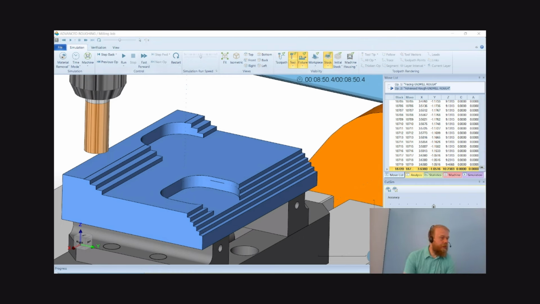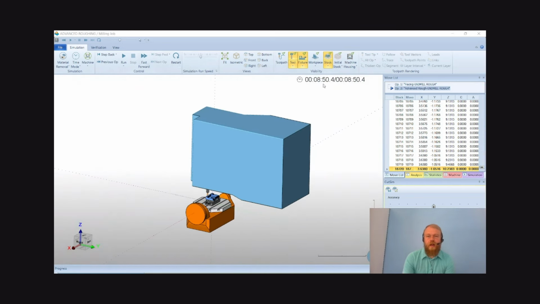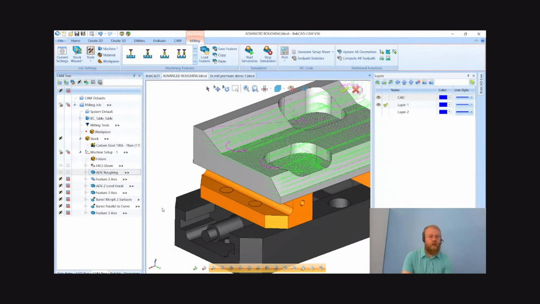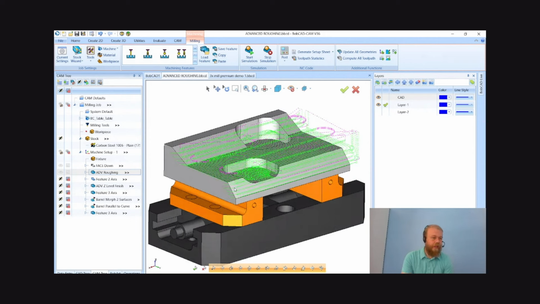Alrighty. So then, other than that, we'll close out for now. We'll also take a look, if I can show it here, at the top right corner where my mouse is. It says it will take about 8 minutes and 50 seconds based on the facing operation and the advanced roughing operation that I did there. And yeah, we'll get into your question there, David.